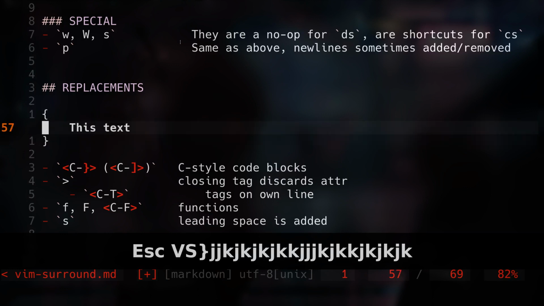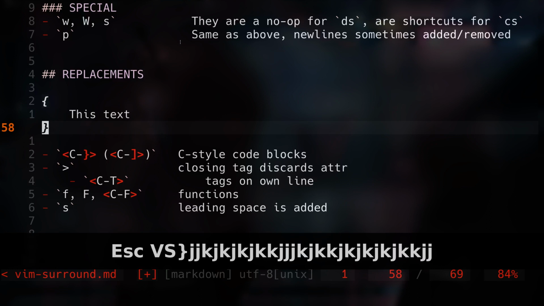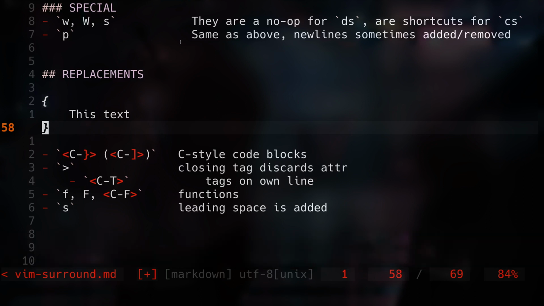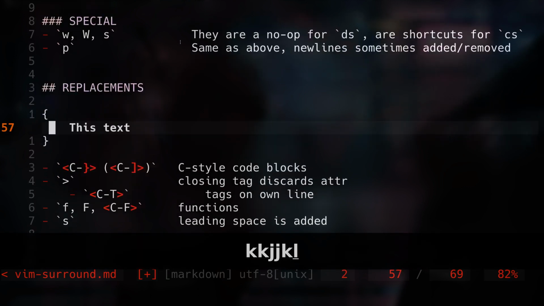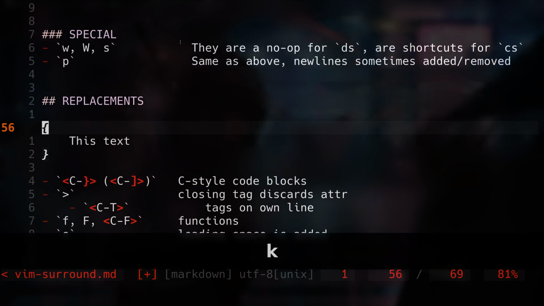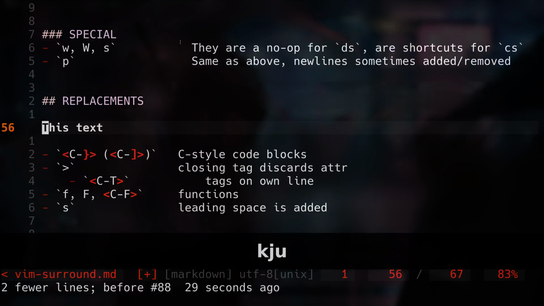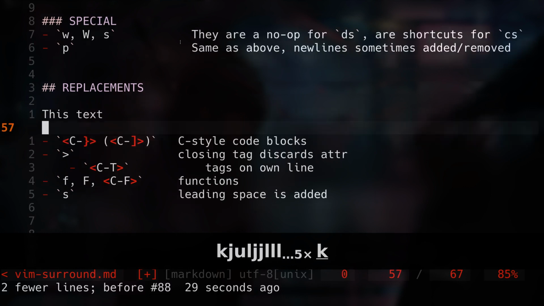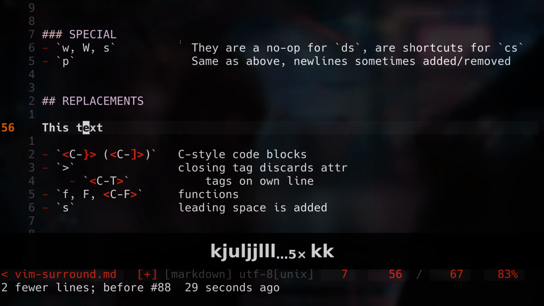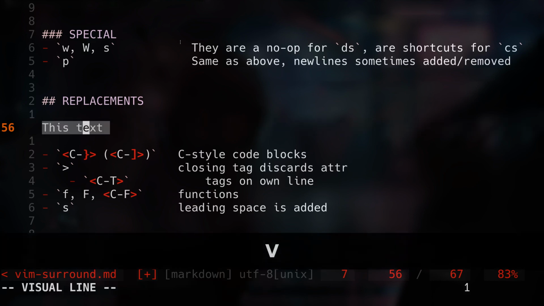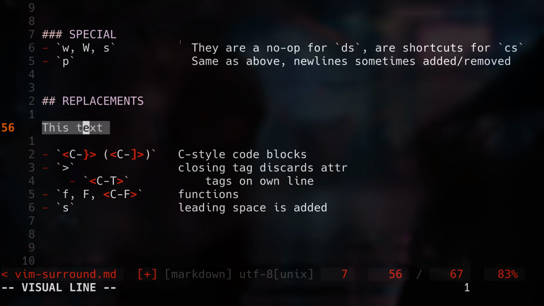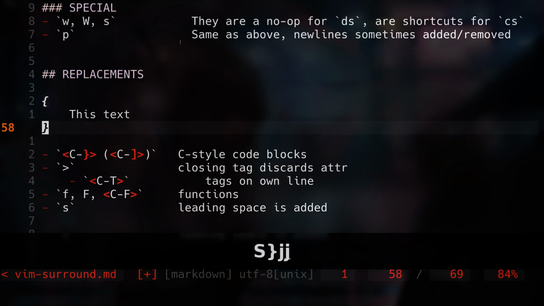So if I have curly braces, usually this is what you want. What you do a lot in C code is have these curly braces on their own lines and have the text in here indented. But there's a special keymap to do this specifically for curly braces, and that is Control brace. So you have to have your selection ready. Let's say I'm in visual mode and I do Shift S, Control square bracket. So Shift S, Control square bracket, and it automatically does that.